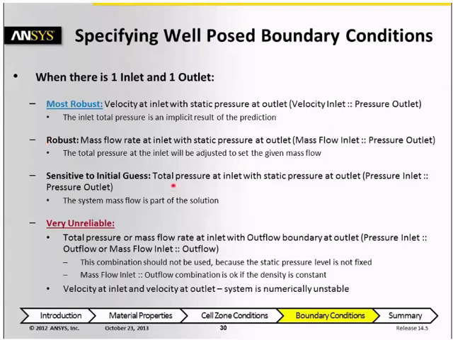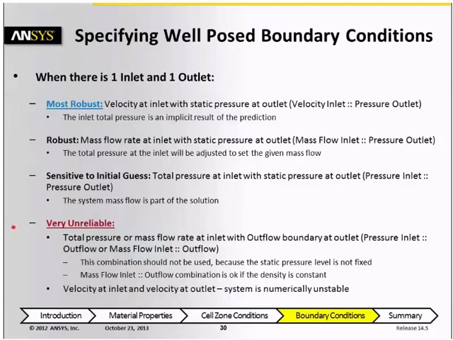Problems where the total pressure is specified at the inlet and the static pressure at the outlet, in other words, you have a pressure inlet and a pressure outlet boundary, are well-posed problems, but they may be sensitive to the initial guess. In this situation, we prescribe the pressure drop across the system, and the CFD calculation tells us the mass flow rate corresponding to the pressure drop that we prescribed. In the upper two cases, the exact opposite happens. We specify the mass flow rate through the system, and the CFD calculation tells us the pressure difference that needs to be applied in order to achieve that mass flow rate.